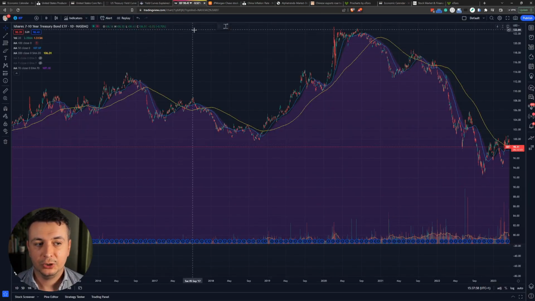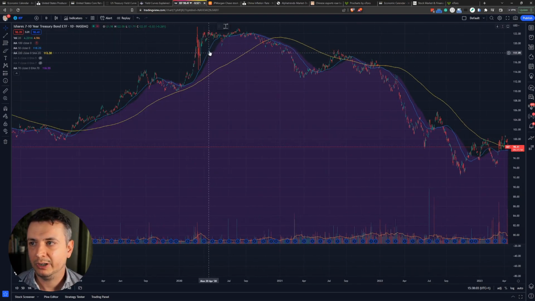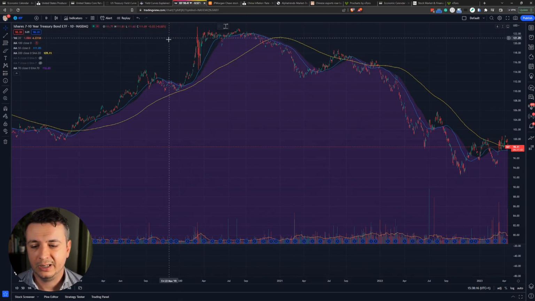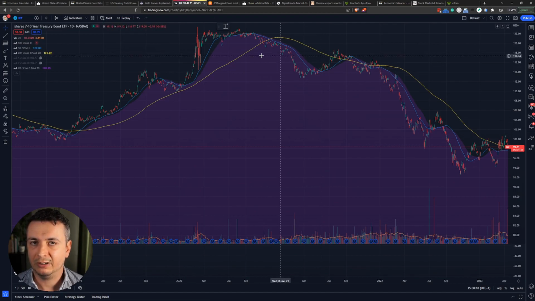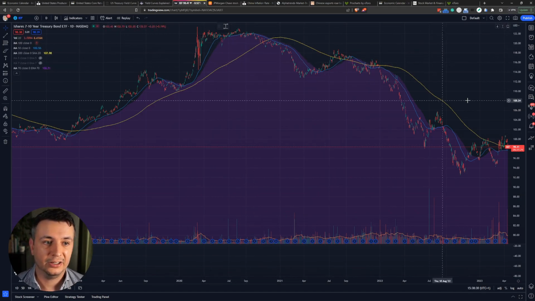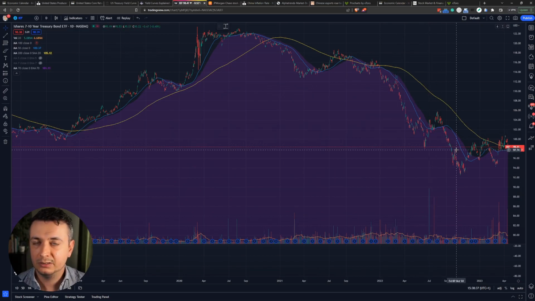So the way that I've chosen to participate in this activity that I expect within the bond market is to take a position in this particular ETF. What's very obvious from what you can see on screen is that during the period of the coronavirus crash, when rates went to just about zero, the prices of these bonds skyrocketed. Conversely, as rates have risen, and you can see the action being most dramatic in the past 2 years or so, the prices of these bonds have dropped. So the yields have increased and the price of the bonds have dropped.